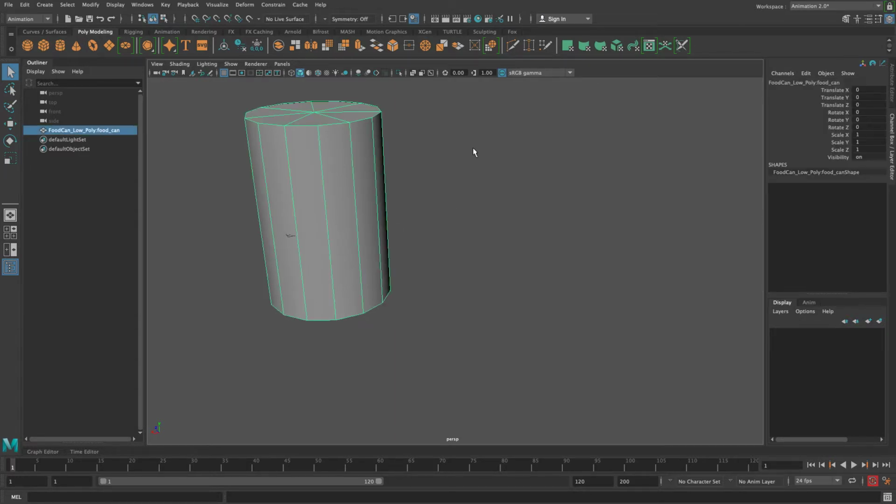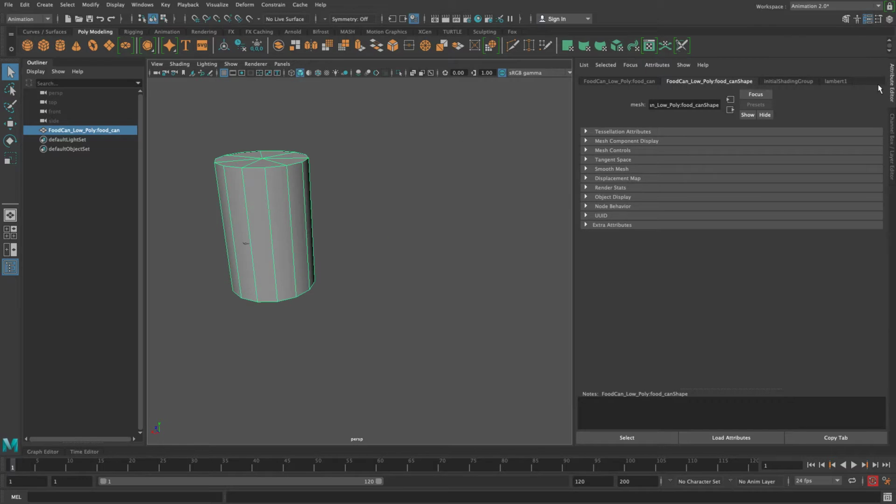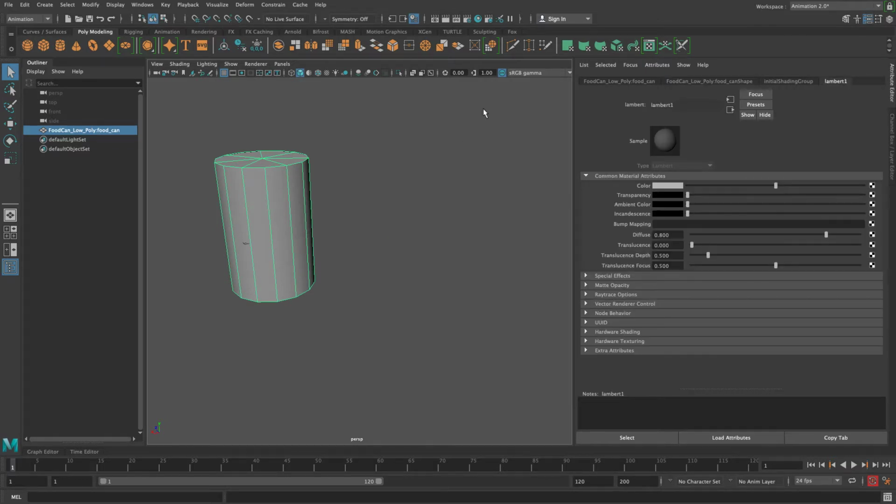So let's begin. To start, we need to assign a material. If we were to click on our can, go into the attribute editor and select its texture, we would see that we're dealing with a Lambert node. That's the default Lambert, meaning if we were to go in and start plugging in color maps, then anything we create from here on out would have that texture assigned. So if you were to create a cube or a prism or a sphere, everything would look like a can. So we need to make sure we're assigning a new material.